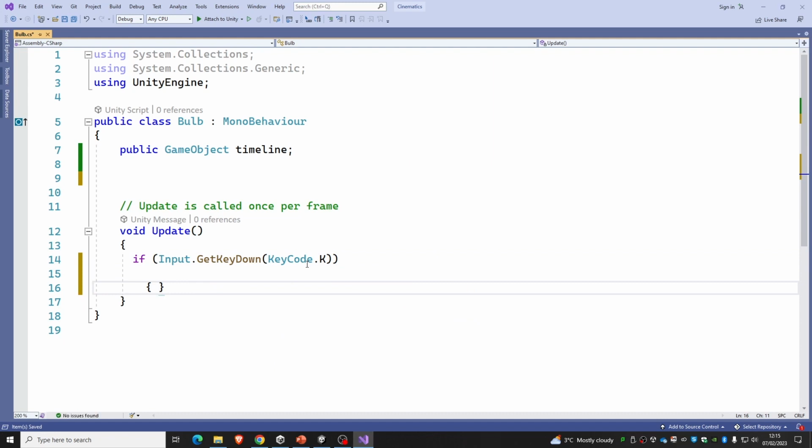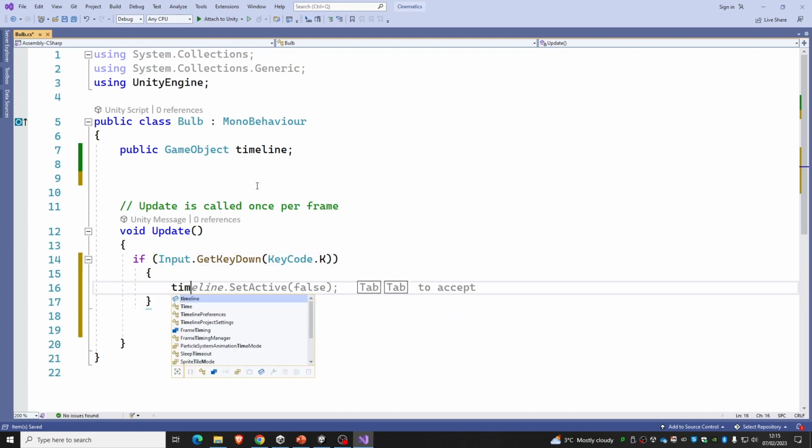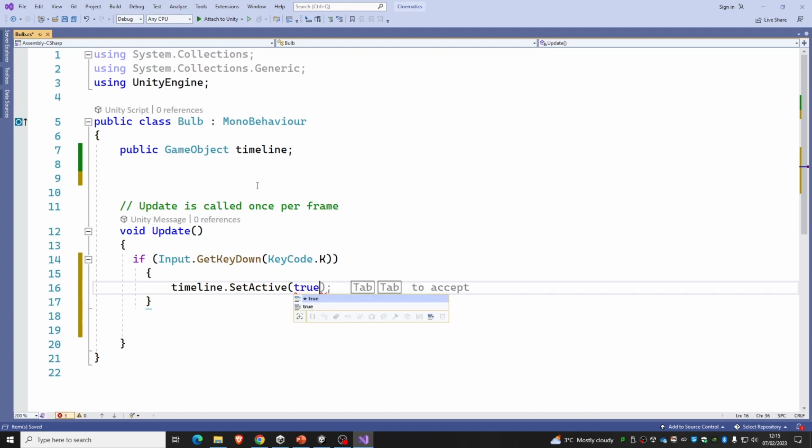I said k. And then do weird brackets that are not meant to be there like that. There we go. I can then say my timeline set active, but I'm going to say true instead of false. There we go. So my timeline will only begin when I press it.